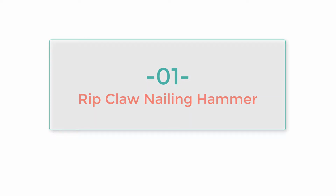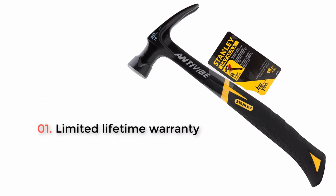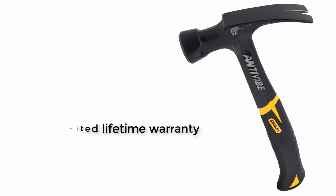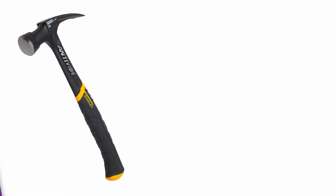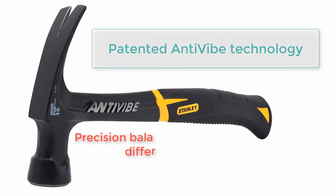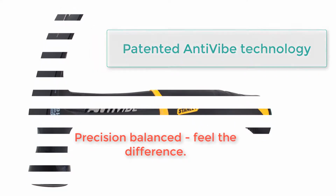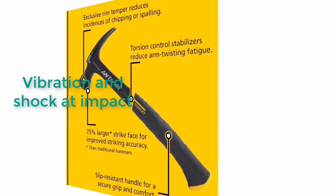We also needed to include in our top 5 best hammers on the market, it has a torsion control grip, an anti-vibe technology included in the handle, and it comes in a glossy black finish. The reason why we left it for the bottom part of the list is the fact that the anti-vibe technology in the handle allows it to bend dangerously when you are trying to pry nails out of walls. So while we love how comfortable this hammer is for hammering in nails.